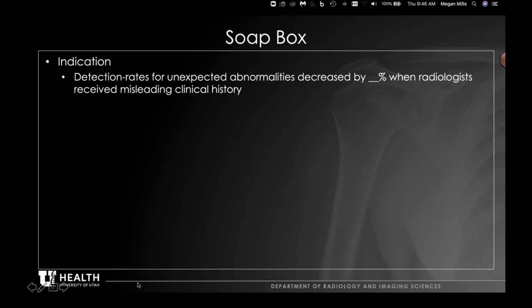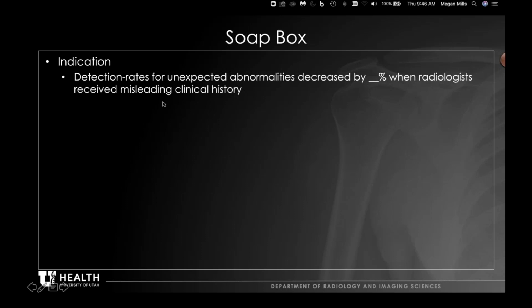So long story short, what we usually do is put some fancy glasses on radiologists and have them interpret images. Then we manipulate those images by putting in abnormalities that they may expect to see or not expect to see, and we see how they do. So it's lots of fun. One of the studies we did looked at how radiologists were able to detect unexpected things.